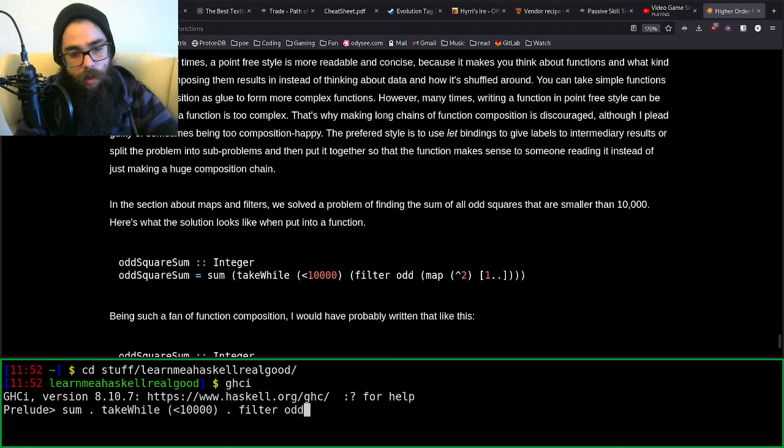Wait, will this work? Map. Right, we keep this parentheses.